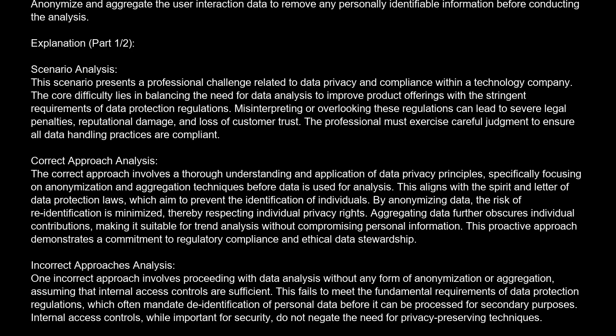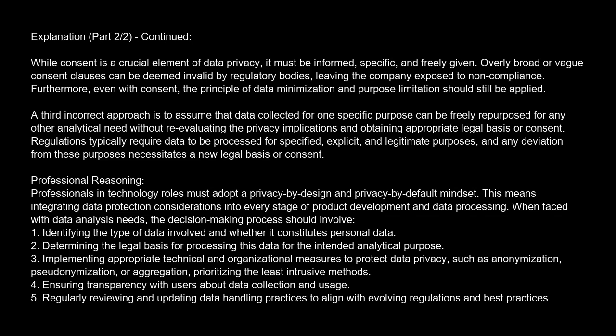Another incorrect approach is to rely solely on obtaining broad consent from users for all potential future data uses, without clearly defining the scope and purpose of data processing. While consent is a crucial element of data privacy, it must be informed, specific, and freely given. Overly broad or vague consent clauses can be deemed invalid by regulatory bodies, leaving the company exposed to non-compliance. Furthermore, even with consent, the principle of data minimization and purpose limitation should still be applied.